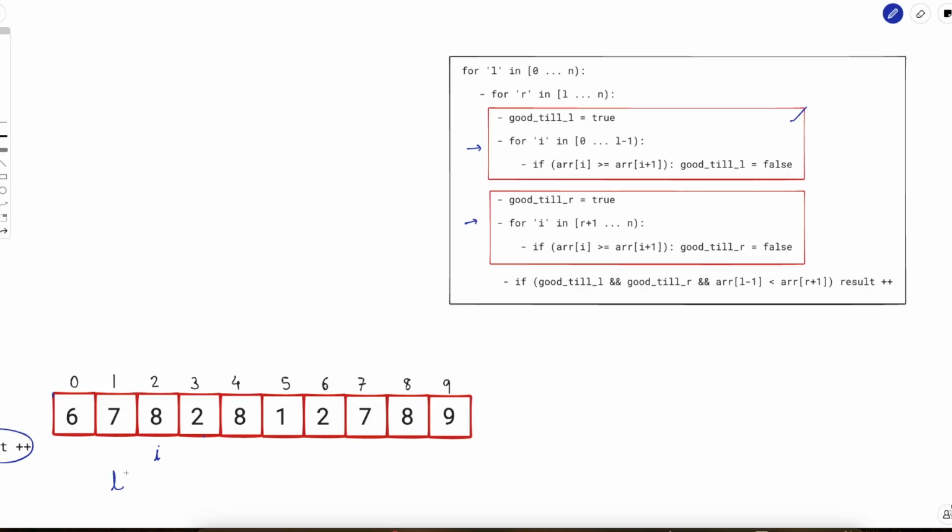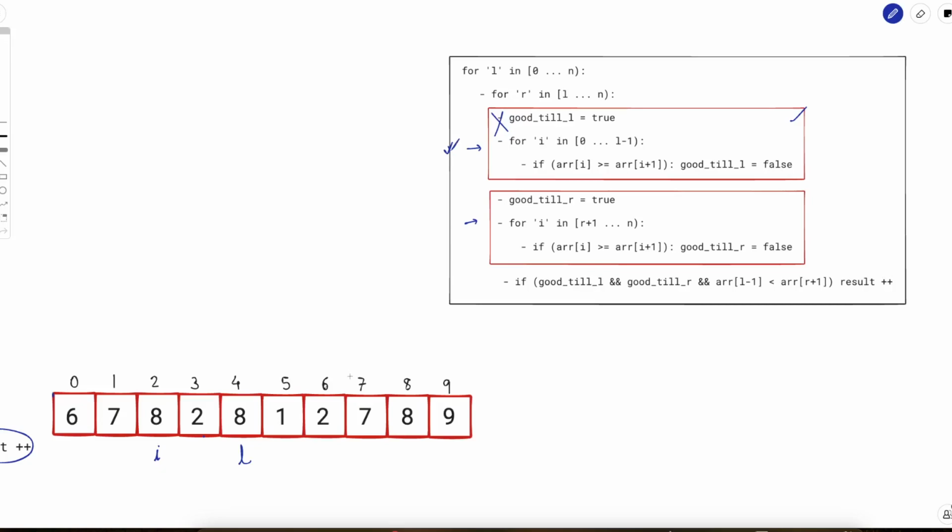So in this case the answer is yes, because you know everything up till I is strictly increasing, so everything up till 1 must be strictly increasing as well. Now if L is this, then you know everything up till I is strictly increasing, but what we need to check is whether everything up till 3 is strictly increasing, which is not the case. So you will simply return false here, right? So hope you understand how to remove this loop with just a single operation.